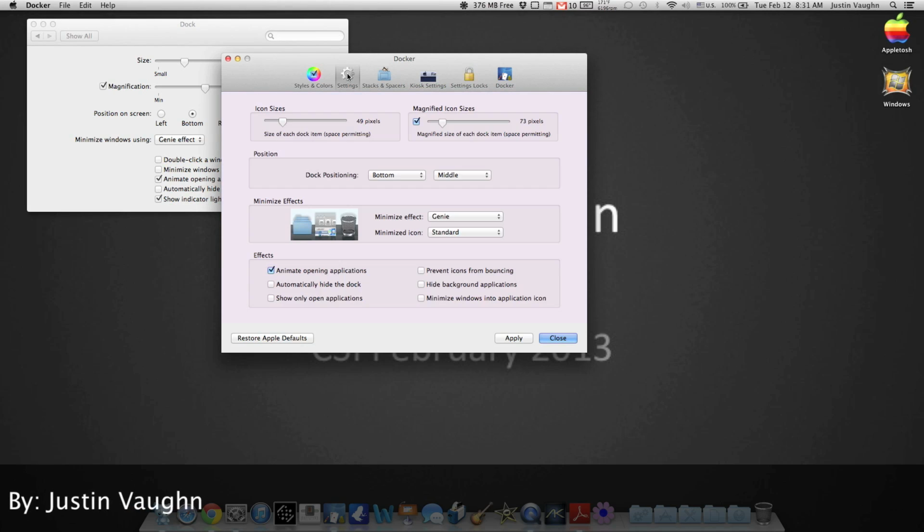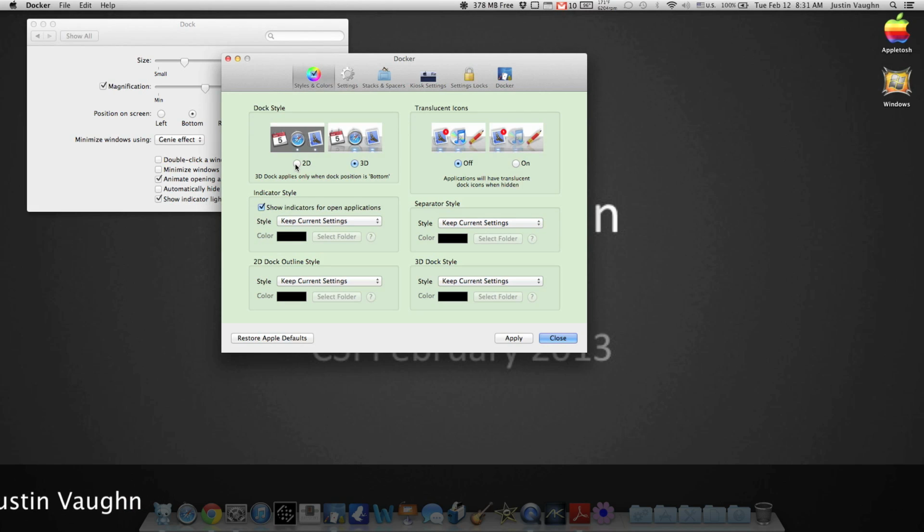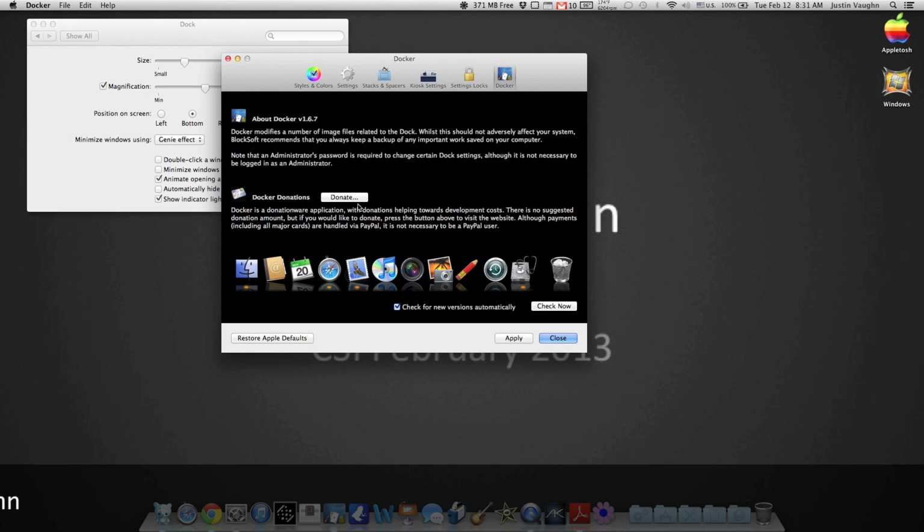You can get into that if you want to. The settings, just basically what we went over in this one. And then your styles, you can actually change the colors and the functions of how things work. All right, then this is the chapter on the dock, and this is a free application that you use, and it's donation based. This is where you would donate.